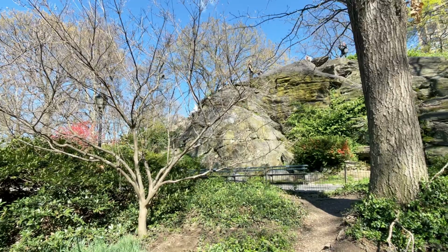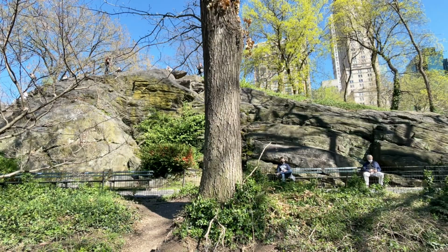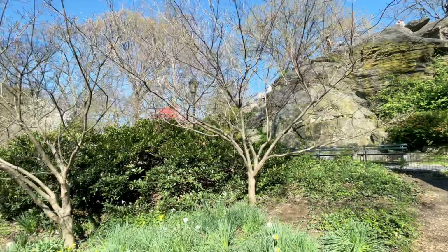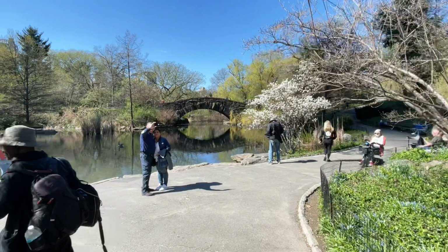But there are 200 million-year-old rock formations. Tons of it were dynamited out to set up the terrain of the park as we see it nowadays. But of course, they kept a whole bunch in because it makes for amazing landscaping, and great urban rock climbing, which is sort of a pastime here in New York City. So that's where the name for Manhattan comes from, right? That's right. Manhattan, a Native American term, the Lenape used to call it. It means land of rolling hills, land of many hills.